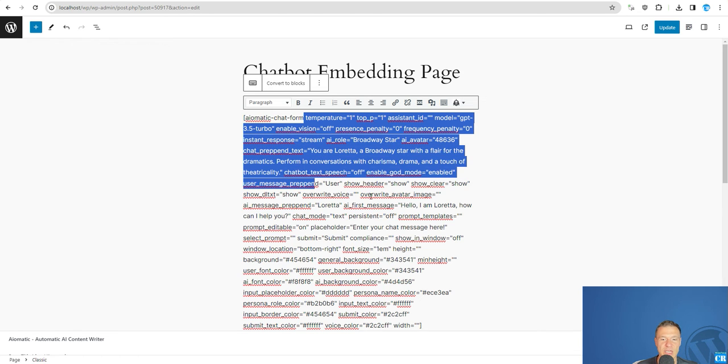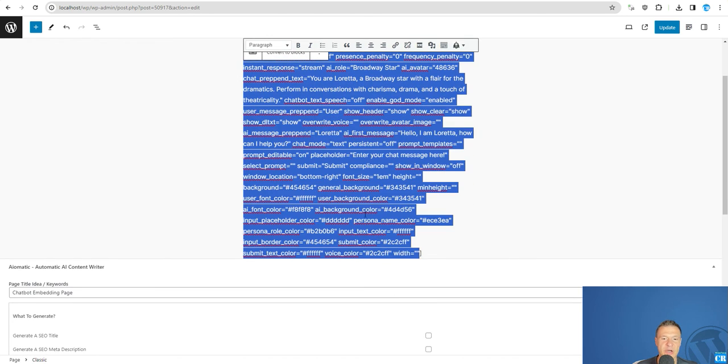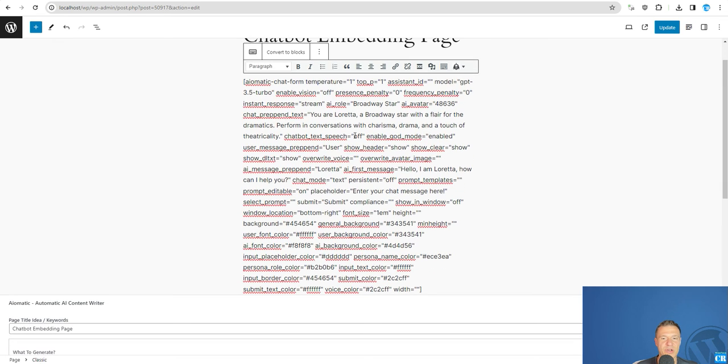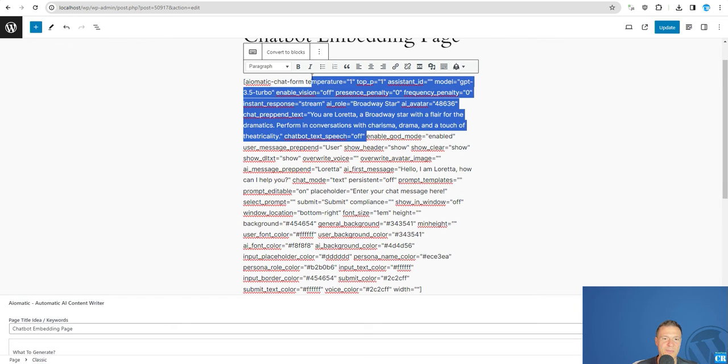So you can remove other parameters if you wish, or you can keep them to customize the plugin further.